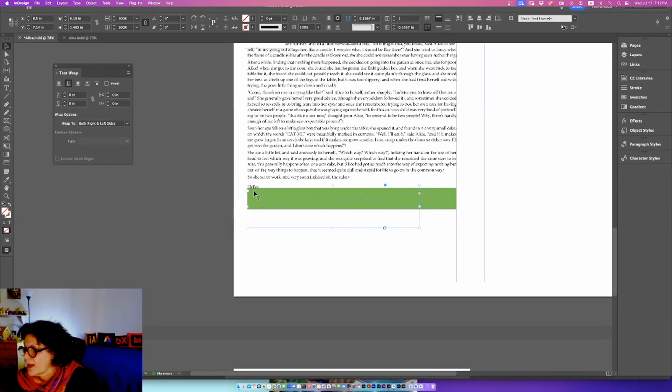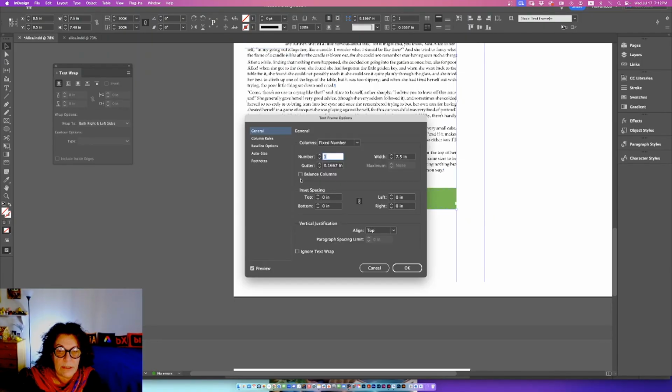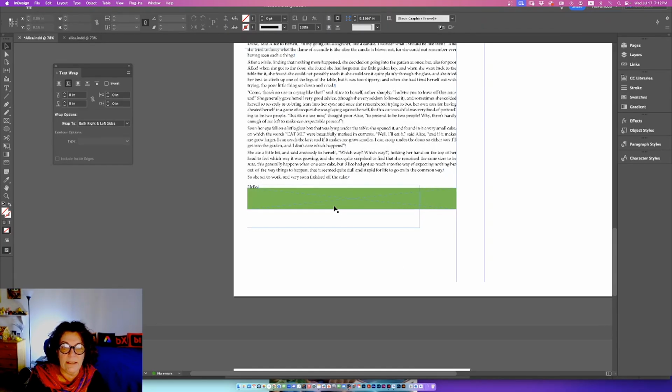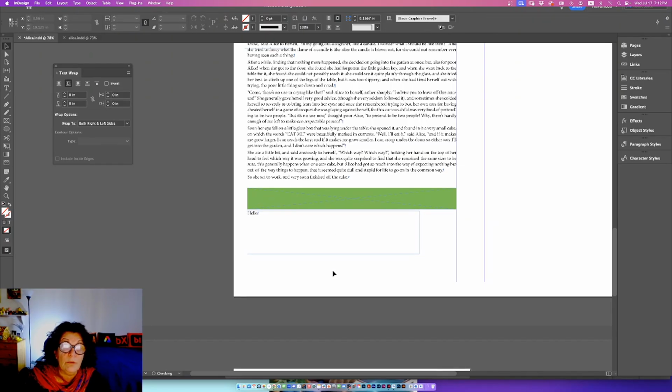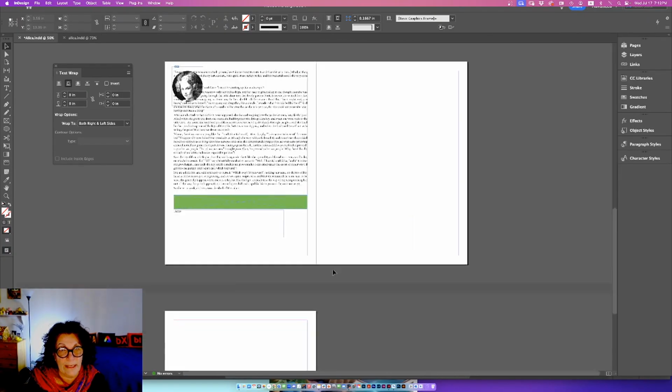So if you don't see stuff that you type and you have a text wrap underneath it or in between, you need to press Command B for text frame options, and then click on text frame options, and then say ignore text wrap, and then you can see that it is going to work, because sometimes if you have it there, it will just not let you type around, because it will read the text wrap for you, and all of a sudden you're not going to see what you're doing. So that's kind of advice for working with it.